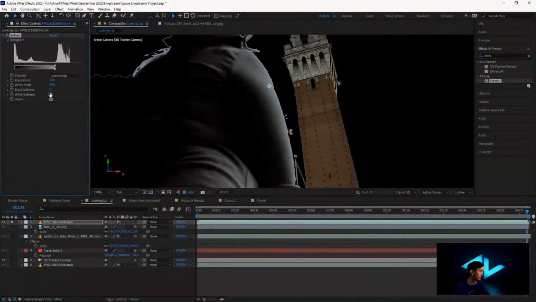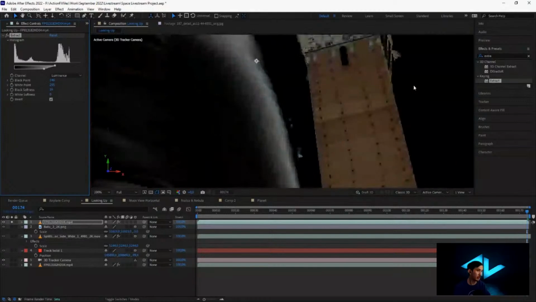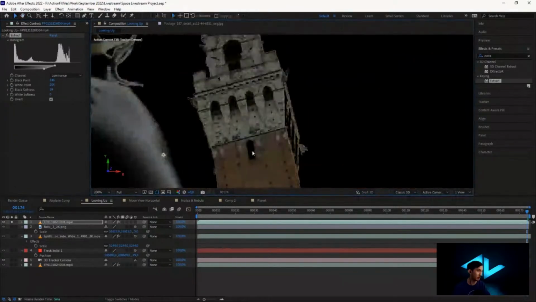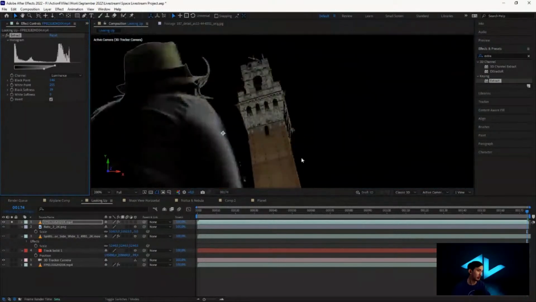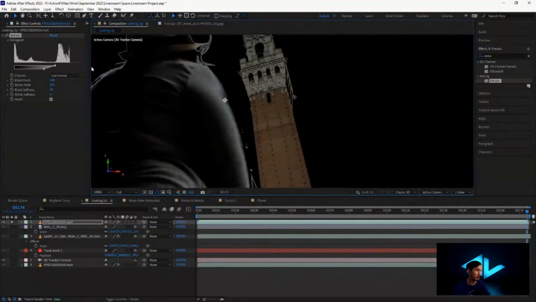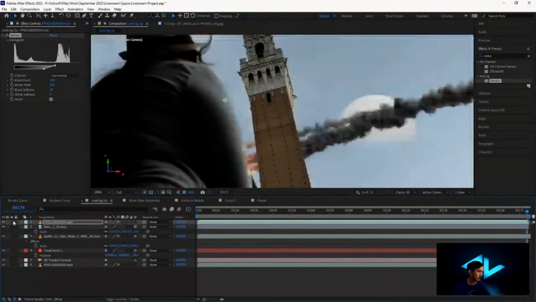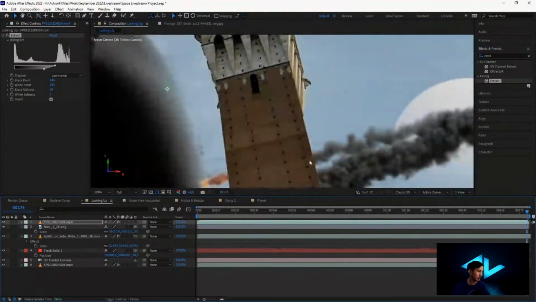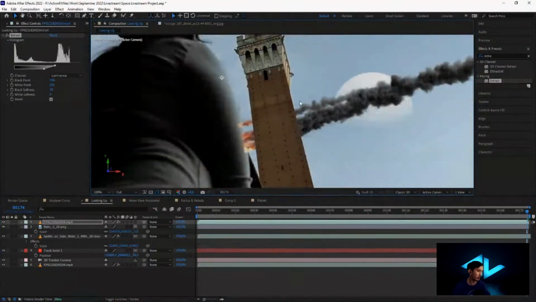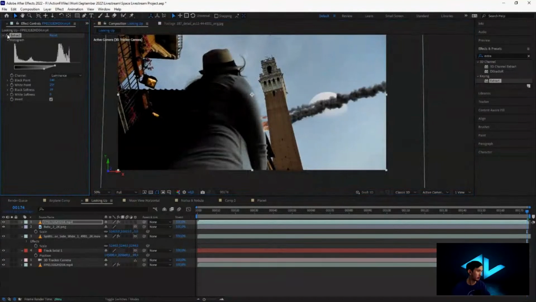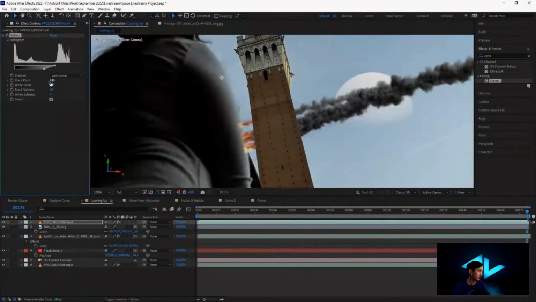And here let's add some softness, and as I mentioned earlier, because the tower has some bright areas that are similar to the sky, this area would get keyed out as well. So you want to roto this manually, but since we only have the meteor hitting this area, we can just do a simple extract.